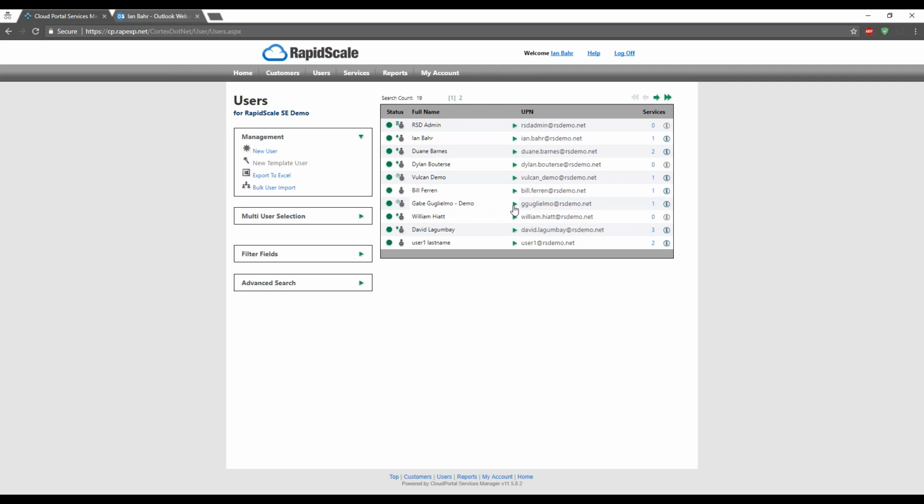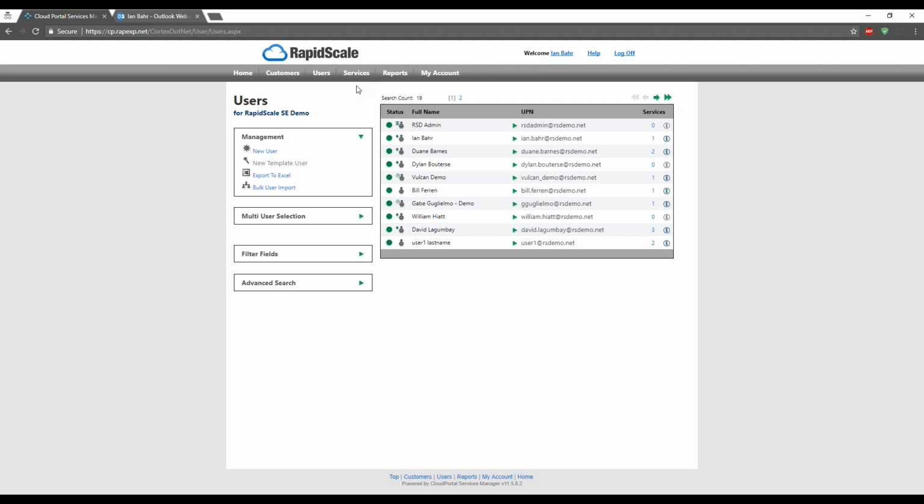Again, as an overview, we went over new user creation with CPSM, editing users and their assigned services, and getting around CPSM to some extent with multi-user selection, the filters, and searching. We removed the user, retired that user, so it would no longer be a user in CPSM and have no respective services and no longer be a billable item.